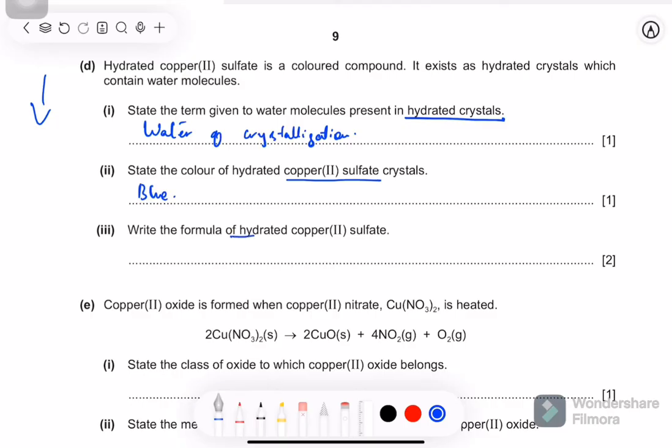Write the formula of hydrated copper II sulfate. Copper II sulfate we know is Cu with a 2 plus charge, SO4, the radical anion, has a 2 minus charge. When these cross multiply, they can cancel out, giving us CuSO4. Now we have hydrated over here. Hydrated means there are water molecules present. Standard way of denoting them is like this. This dot indicates water of crystallization. In any question they can maybe ask you to write the number of moles of water molecules, but here they're only asking for the formula: CuSO4 dot H2O.